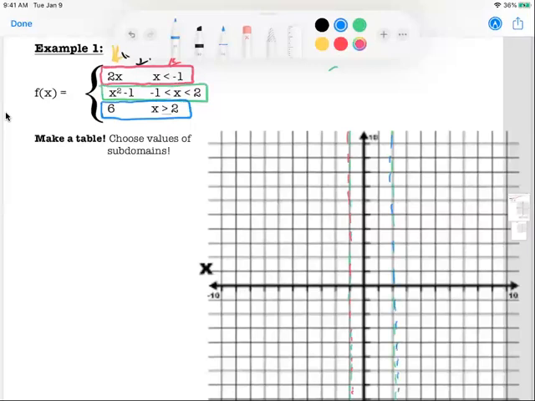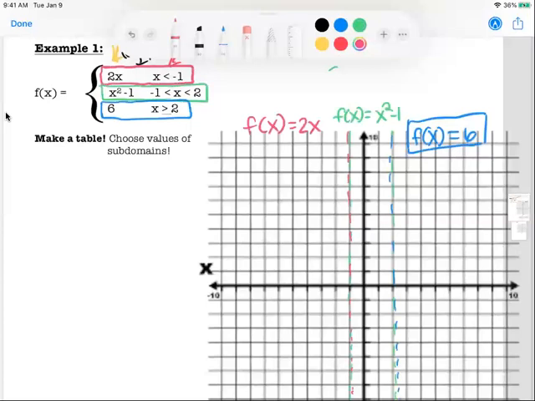Okay, now at the top of my graph, I'm actually going to label what f of x is for each of these portions. So in the blue portion here, which is greater than or equal to 2, f of x actually equals 6. Now this is just to help me because this is our first time graphing this, so I know what goes where. Now that middle component, that green part, that is where f of x equals x squared minus 1. And then the pink part, which is going to be on the left-hand side, will be where f of x equals 2x. So now within each of those parts of my domain, I can now graph each of those functions.